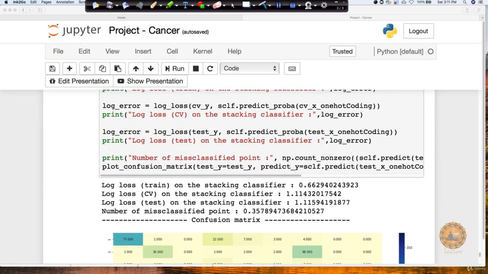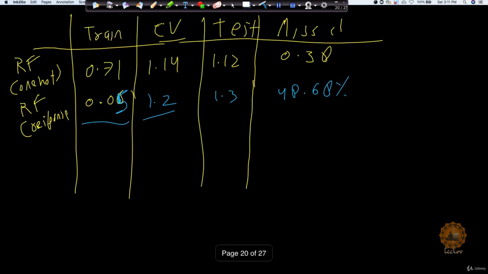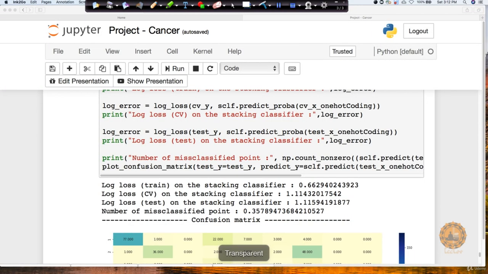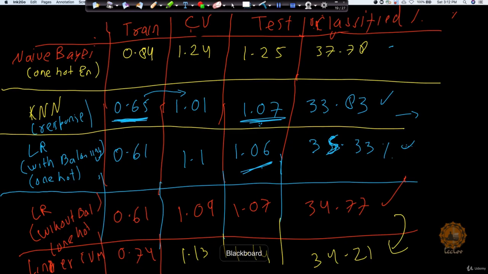This is quite simple, and once we have this, we can look at our final log losses. You can see here that it is coming at 0.35, which is not that good if we compare with our older one. If we go back and look, we already have got lesser than 0.35. We already have the KNN which is giving us that. And if we also go back and look at the log losses, the log loss is coming at 1.11 on CV and 1.1 on test.